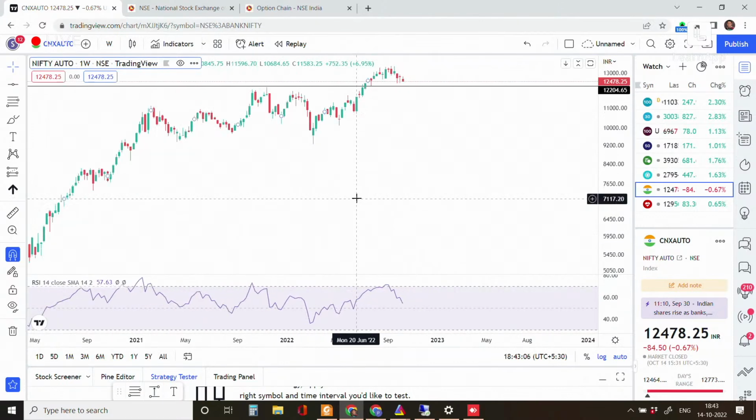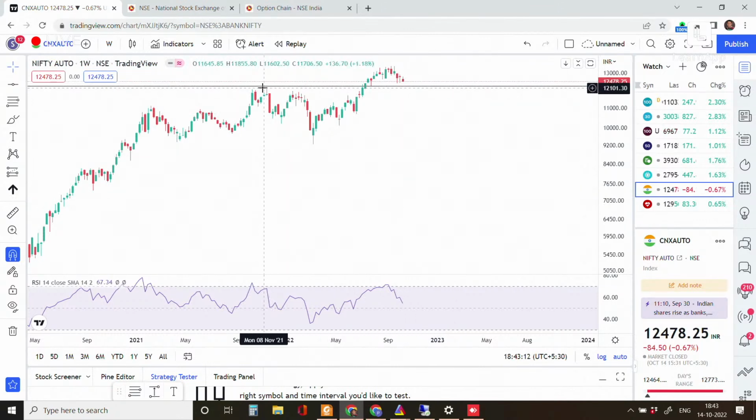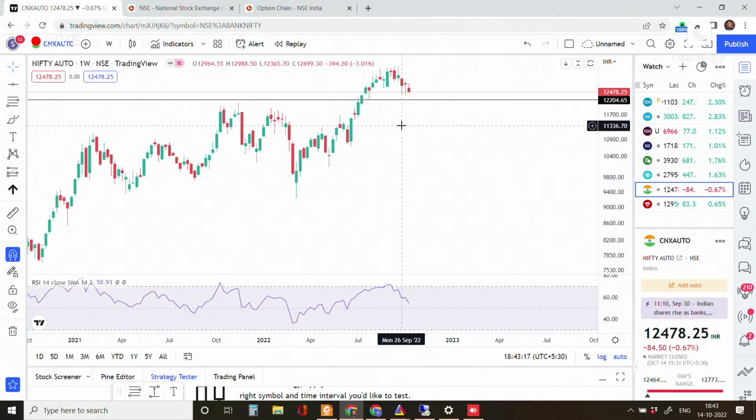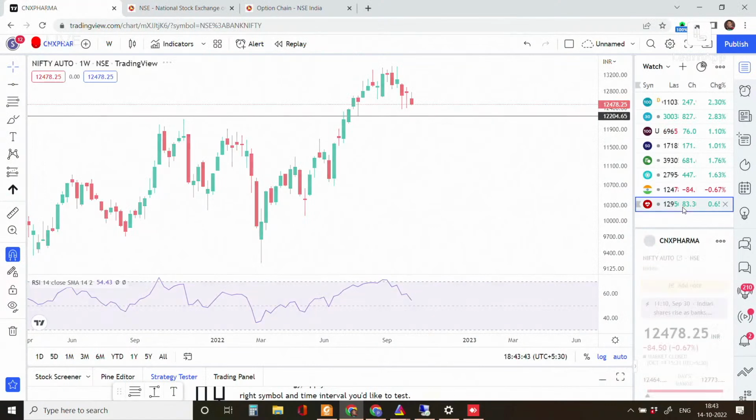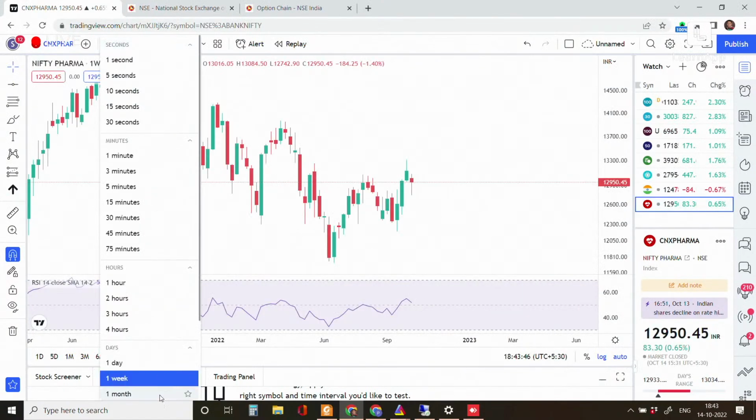On the weekly, you see this is a very nice level for Nifty Auto, and we see a nice correction over here. Let's see if it stays over here, comes down, or moves up. Only time will tell, but we need to see if it breaks the high. We can expect a good uptrend over here in Nifty Auto, and it will contribute nicely to Nifty 50 as well. The pharma sector is also a sector which you can always have a look at.